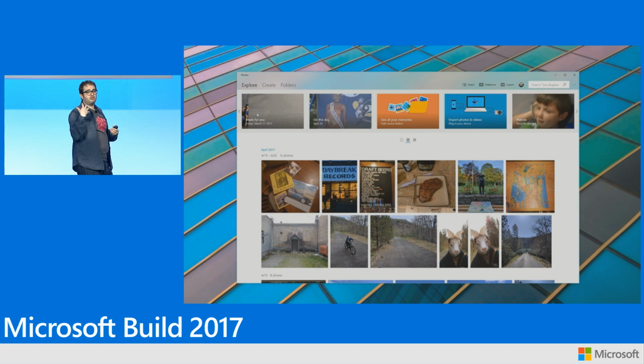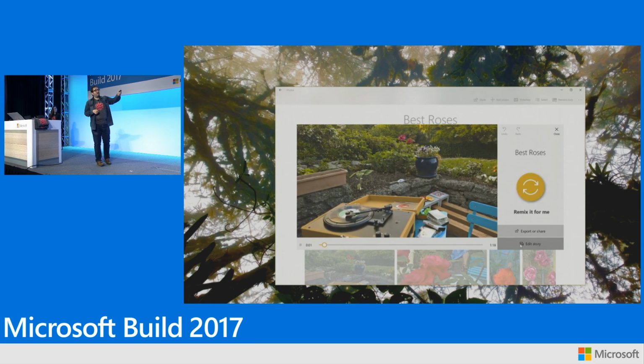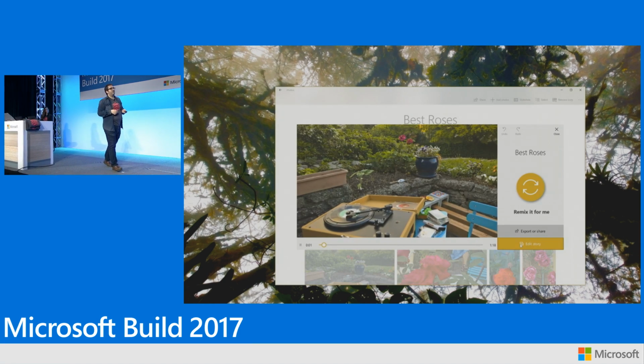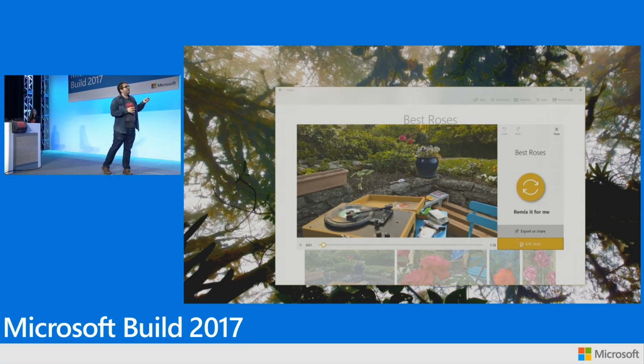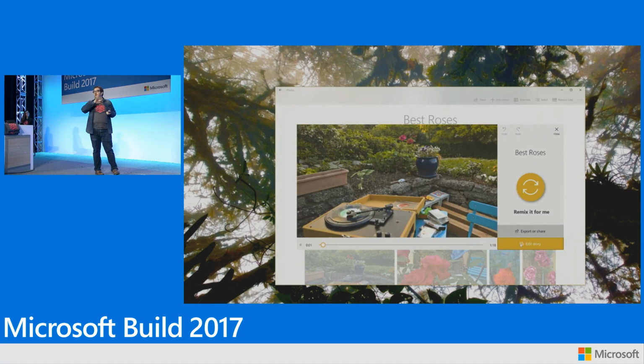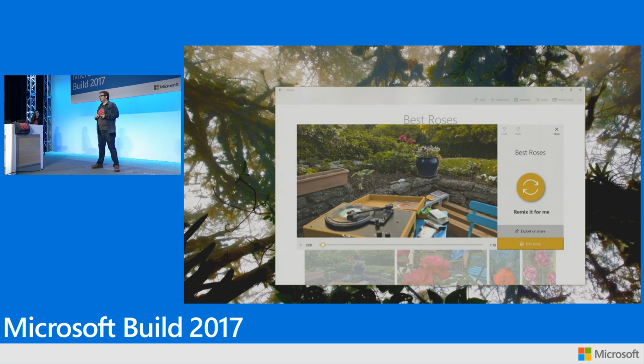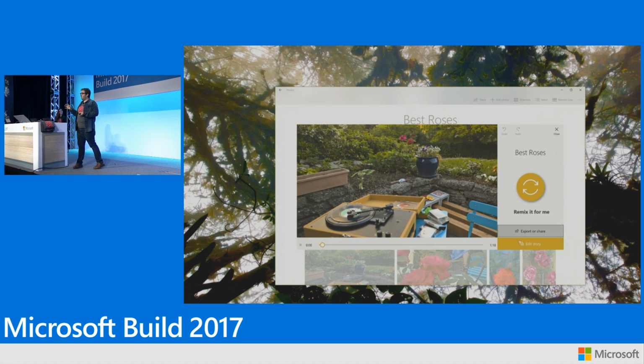And so connected animations are useful not just when you're drilling in, but also when you're drilling out to recontextualize you. And so that's just a really great job they did with that there. Here's a very sophisticated UI also in the Photos app, where you're taking a story and you're wanting to go edit it, and look at that beautiful connected animation as they go from one screen to the other.